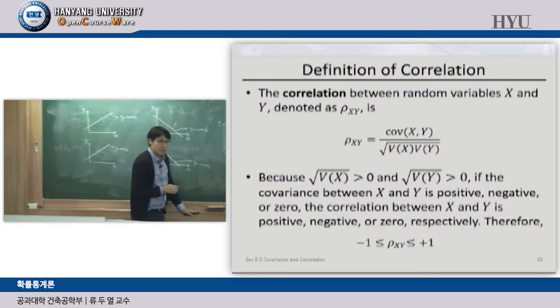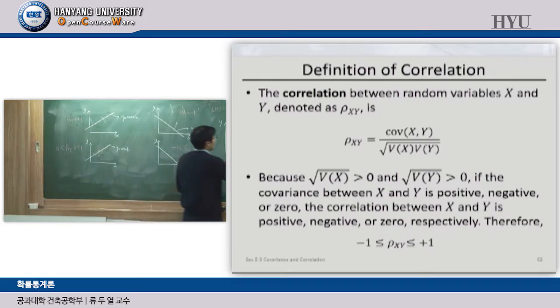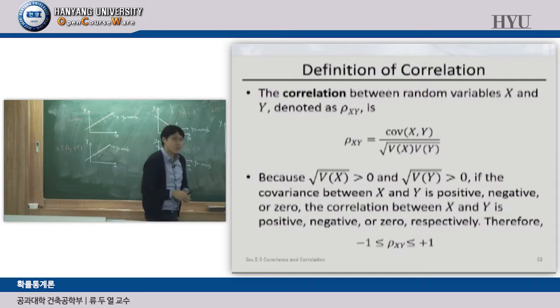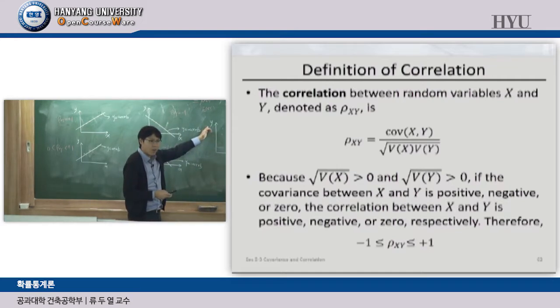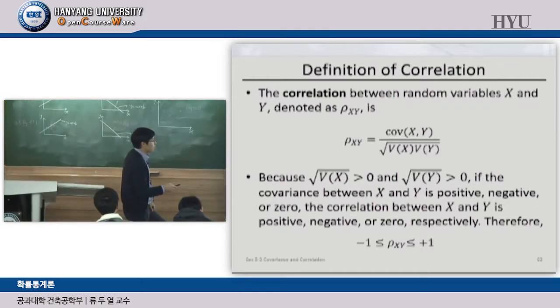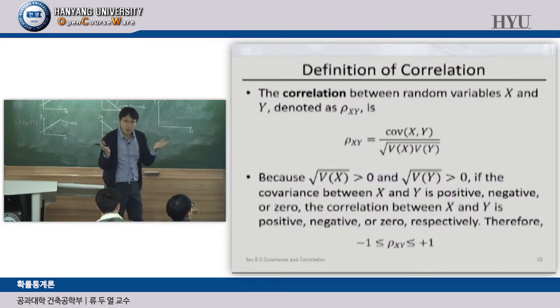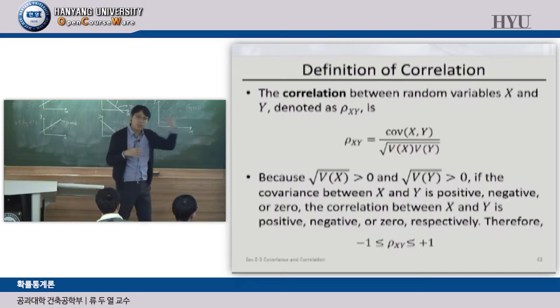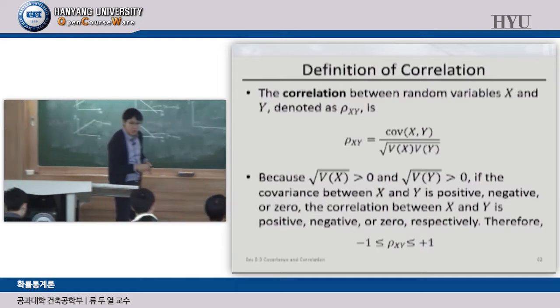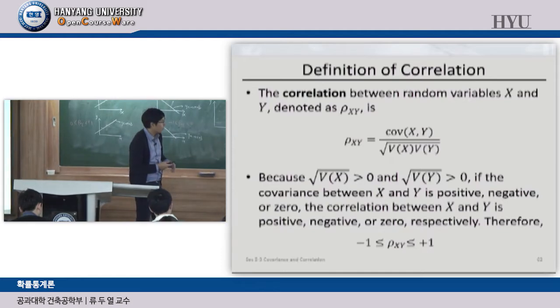We have this kind of relationship. In this case, rho xy is close to 0, which means that there is no proportional relationship between x and y. So, based on this definition of the correlation, we can determine the relationship between the two random variables, x and y, whether they have a positive or negative relationship, and the scatteredness of the data points. So, this is a very good method for the engineering field.